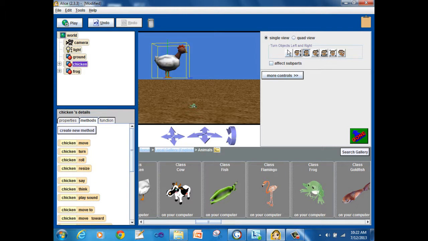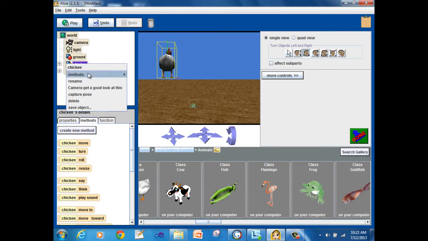Okay, so now we got chicken floating in the air. Now, flying chickens, they can jump and they can kind of fly. I've never really seen them migrate or anything, but I have seen them kind of jump up and go quite a distance, but we don't want them suspended in the air. So what we want to do is we want to move the chicken back to the ground.